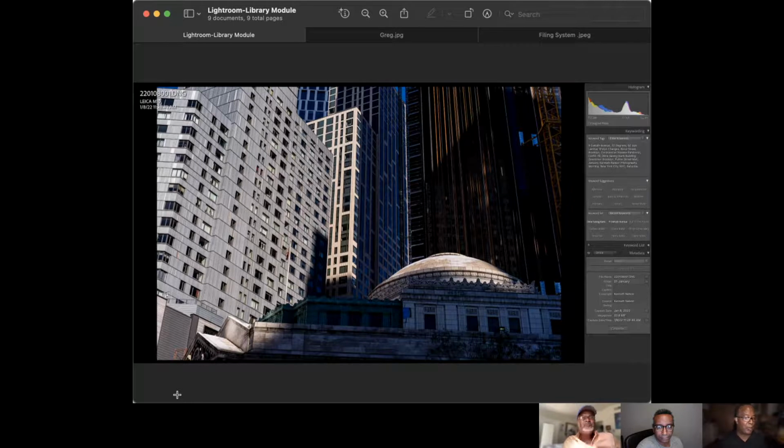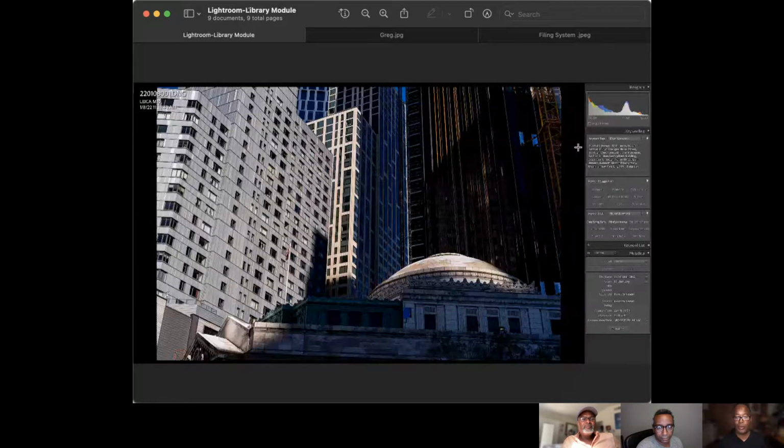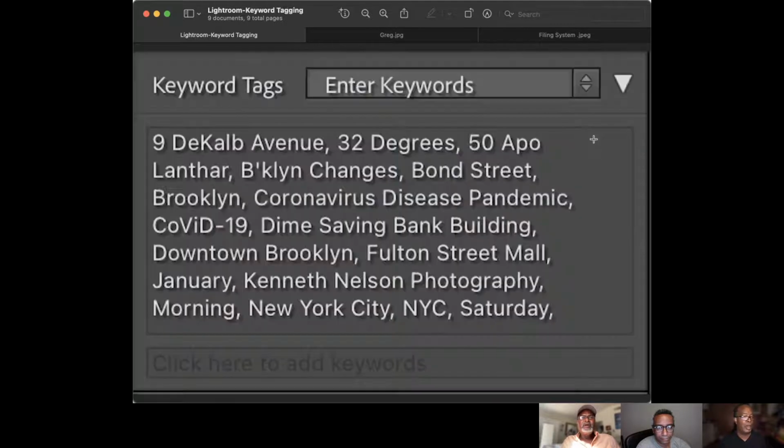And so when I'm looking at an image, this main section is the image. And the next section that I want to talk about is keywording, because one of the ways to search your massive archive is just by making sure that they're tagged with a keyword. That way, anytime you type in a specific word, all the images that have been tagged with that word come up, right? So the keyword section for this particular module is right over here in the right-hand side. And I'm going to blow this up.